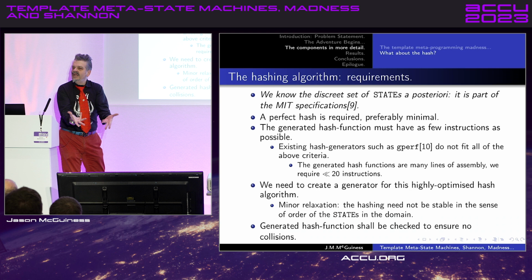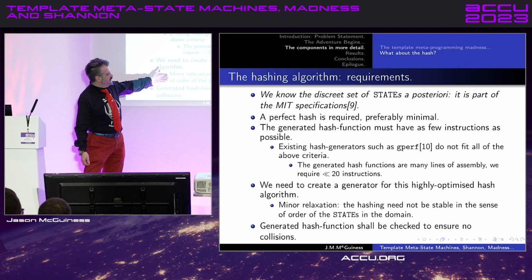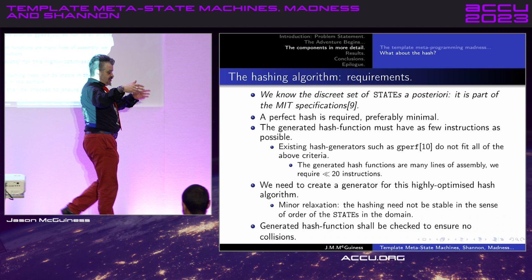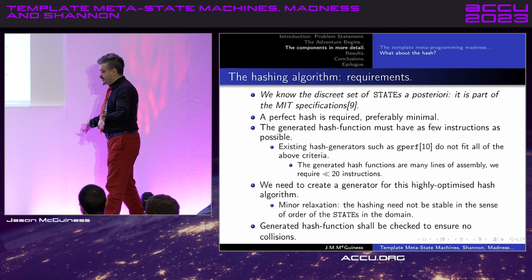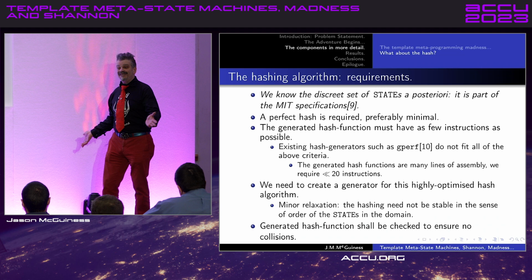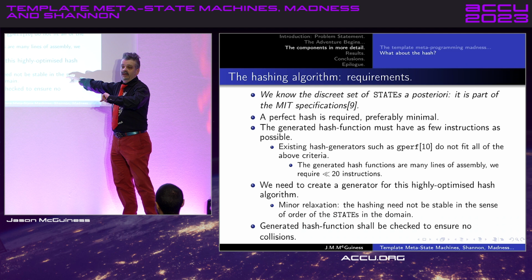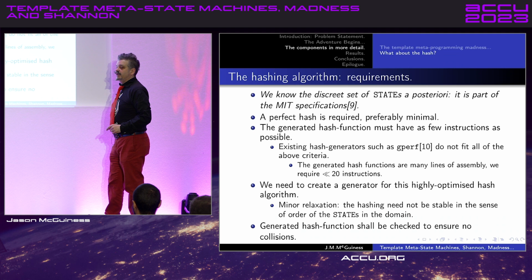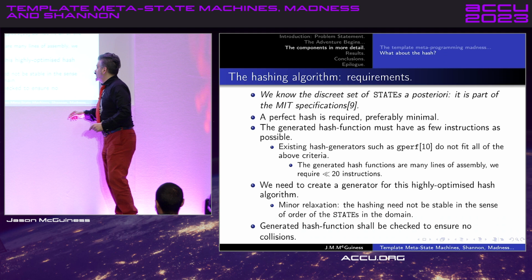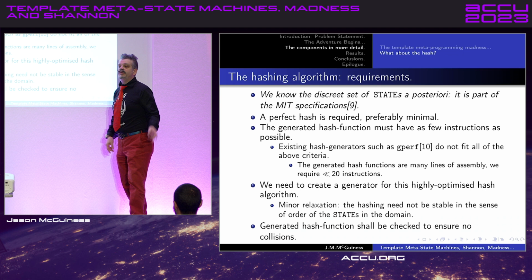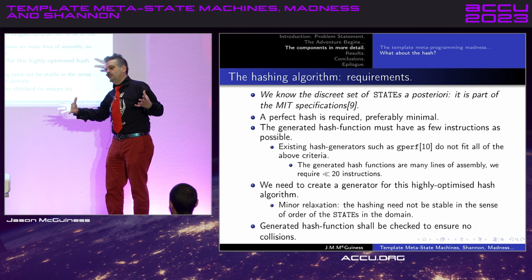We can have a minor relaxation. Fortunately, we don't need stability. Imagine new order is state one, and execution response is state 50, and client heartbeat is 10,000, right? I don't need this to go 0, 1, 2, 3. It could go 3, 2, 0, 1. That's fine, which makes the constructor quite exciting because it constructs them out of order. When I run my executable, remember I said woe betide you if you get them the wrong way around and they get the wrong resultant hash for the wrong transition? I do some work in the executable that generates this to try and make sure that doesn't happen.